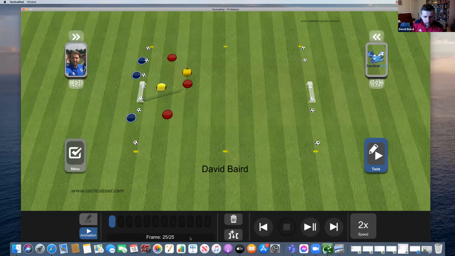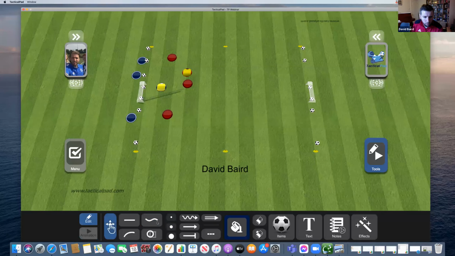And I'll just complete this by maybe showing one more complicated movement. So maybe on the next thing that happens is this player dribbles the ball in here. This player becomes a goalkeeper here. This player becomes a defender here.